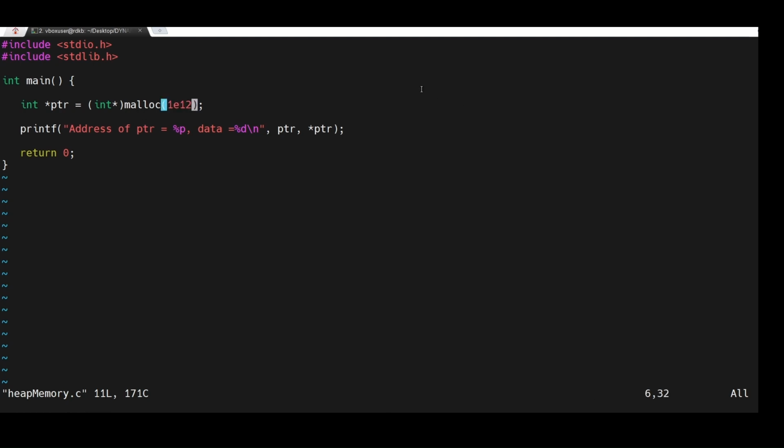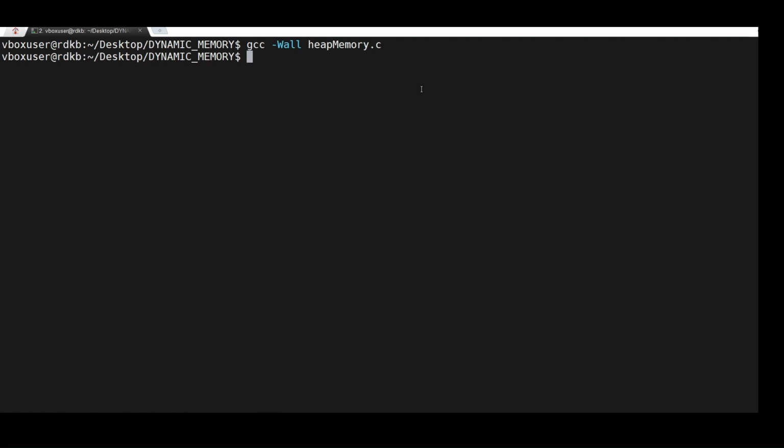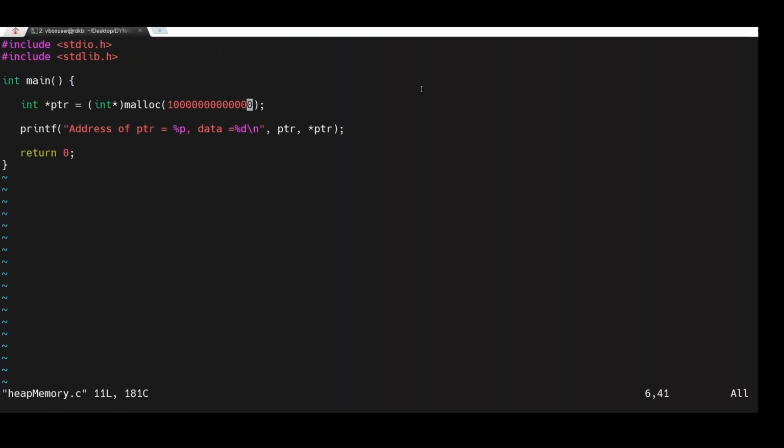For example, if I give a lot of memory at runtime, it compiles fine, with no problem in compilation, but when I run it, it gives a segmentation fault. This memory is calculated at runtime, not at compile time, so you won't find any error while compiling. But once you run this program you get the segmentation fault, and it's very difficult to find without some external tools.